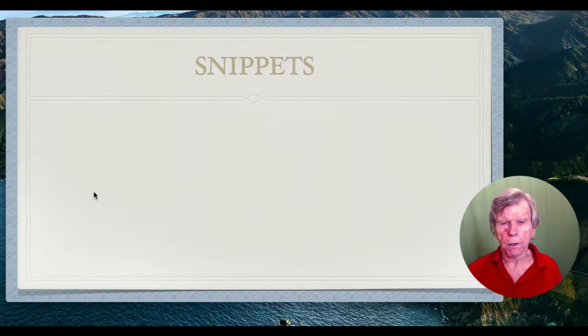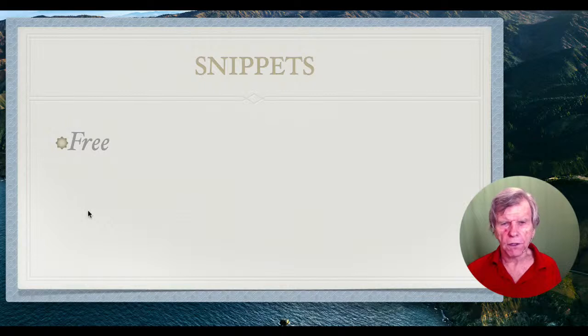So that's exactly what we're going to do today with snippets. So let's talk about snippets. What are these snippet things? Well, a snippet briefly is just an abbreviation that you develop on your Apple and your iOS devices, where you type in a few characters and it expands into a whole phrase. It could be a page worth of information. It could be your street address, your email address. So we're going to explore how to create those snippets.